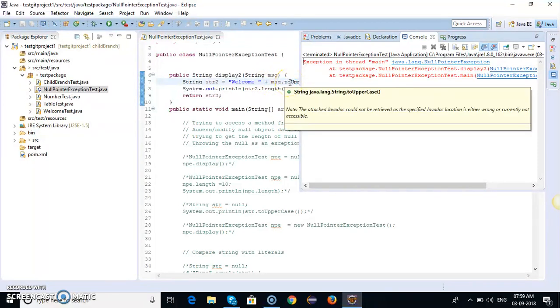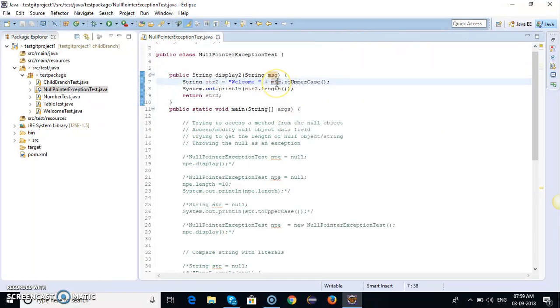It means if we perform some action, or if we call any methods on that particular object or reference whose value is null, then it generates a null pointer exception at runtime, as we have already discussed, it is a runtime exception. So how can we resolve this exception? Here in this line I am getting the null pointer exception.